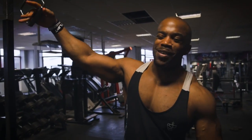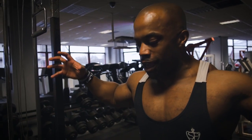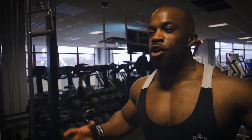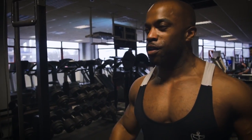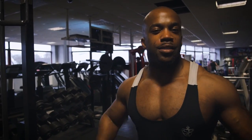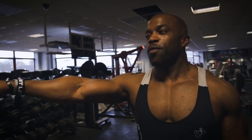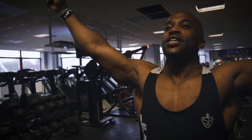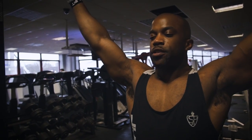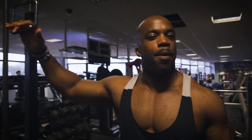I have to admit this is my favorite exercise of all time, really and truly, because you get maximum recruitment and you can't do anything but get maximum recruitment. There's no way of cheating on this one. It's all blood, sweat, guts and tears. Plus, because you're right down on the floor, even the tallest of people, like Sim over there with long arms, get maximum length. So you go from full stretch to full flex. One of the best back exercises out there by far.